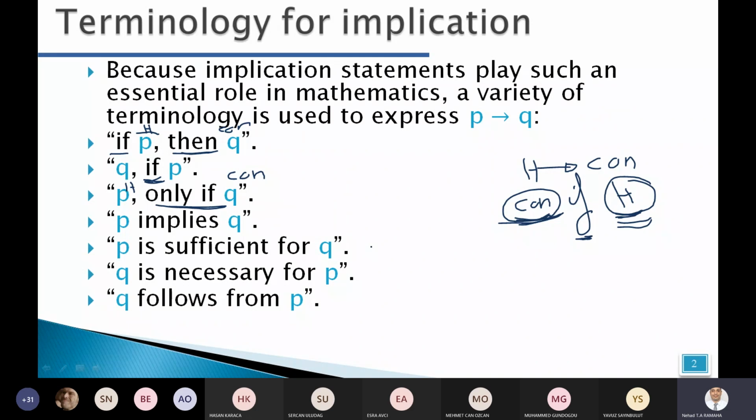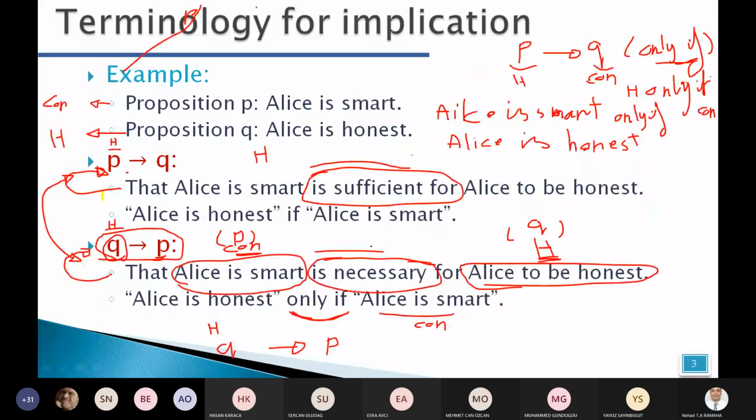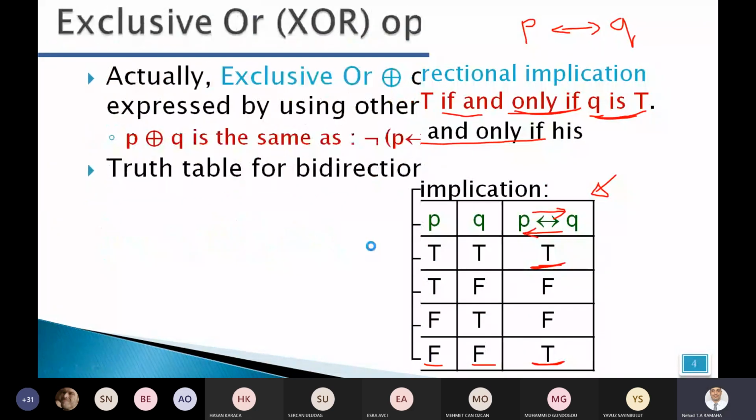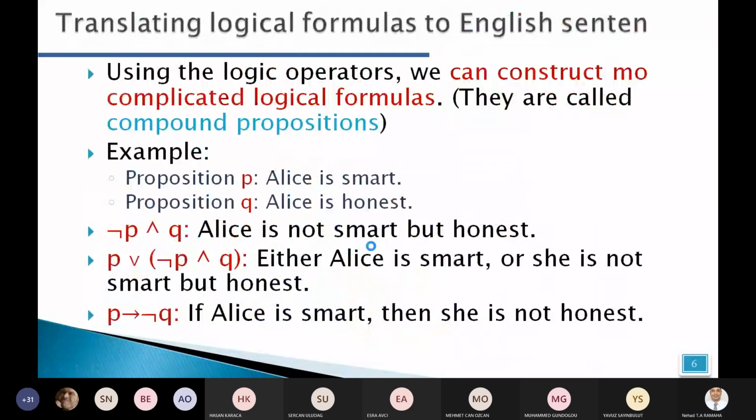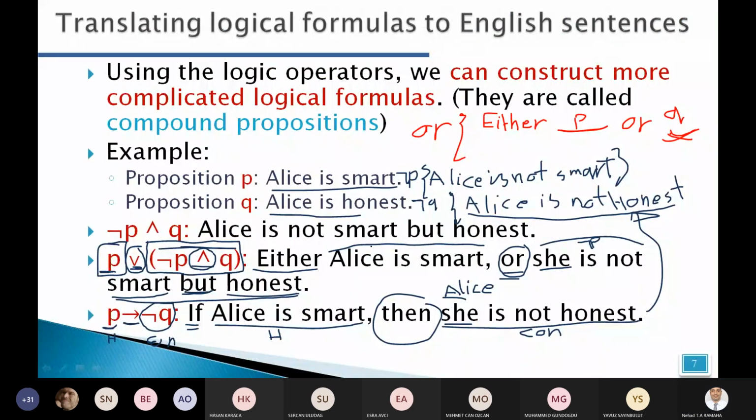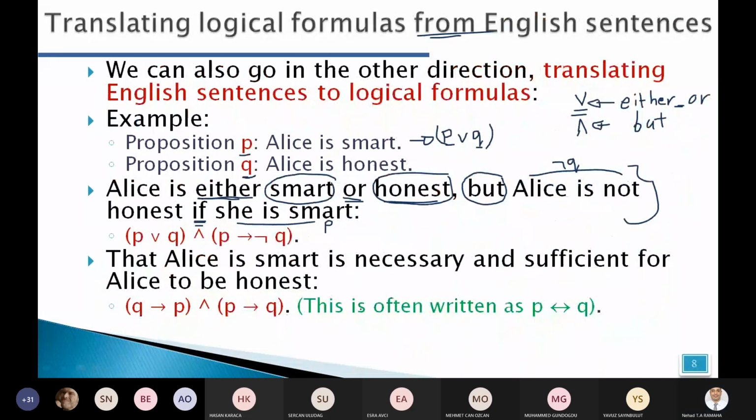Okay, then we return to our example. When I said if, the first part will be conclusion. Conclusion comes after the implies here, and hypothesis comes before the implies.